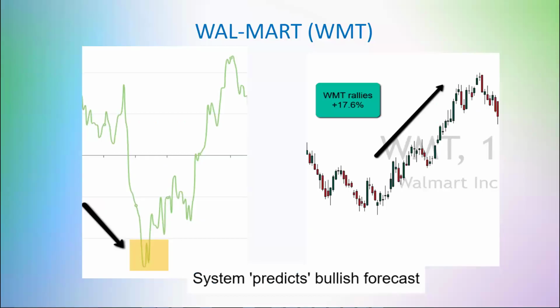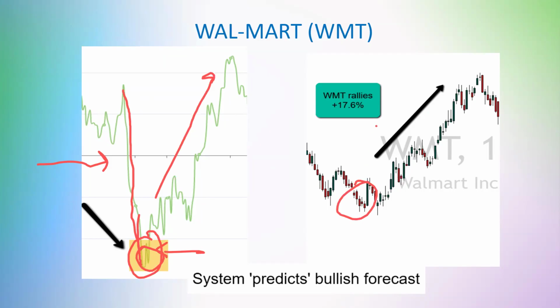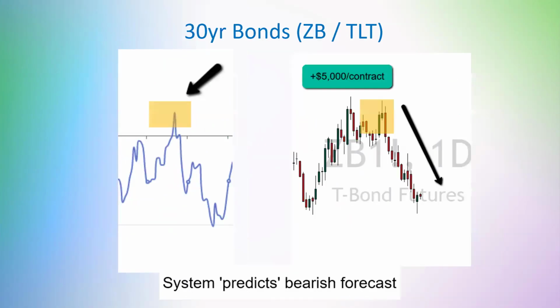Now, I want to show you again the ideas that present themselves over and over again. Look at this here in Walmart. This is a snapshot from Trend Insider. We see this market has been trading lower. In fact, it was forecasted lower. And then we see this right here, what I call a major turning point. Why? Because the market basically stops in its tracks and then goes straight up. We can confidently come in at that exact spot and we realize an 18% gain to the upside because history is repeating, history is following itself.